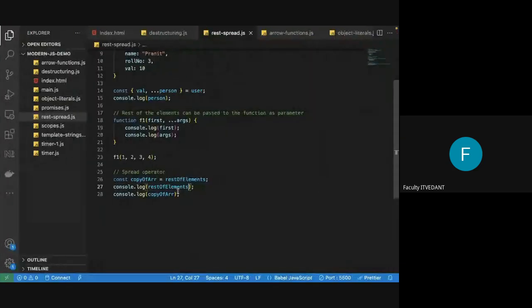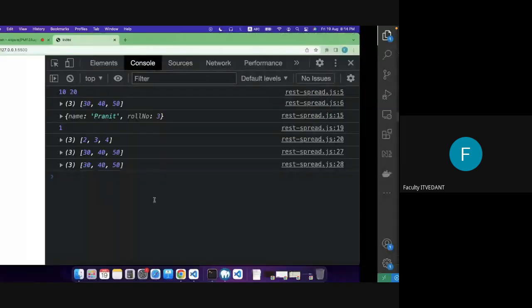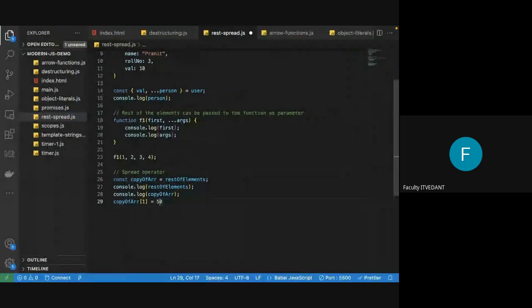Now I will change the value of copy of array. I'll set copy of array at index 1 to, let's say, 60. Now the value should change on copy of array itself, right? It shouldn't change on rest of elements if I'm assigning a copy.